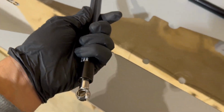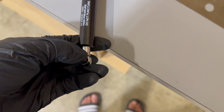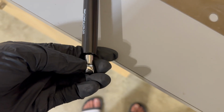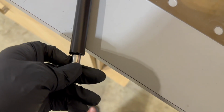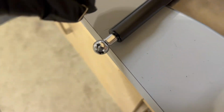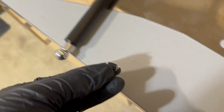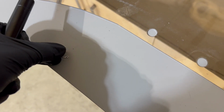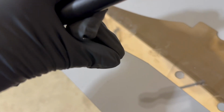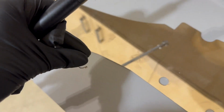So basically you've got to remove this, and to remove it you push this open side out like this, like that. Oh, and don't lose it. There it is. So just take it off and then pull that little pin out. That's one. So what you're going to do is put it on there and then put that back in. And you want the open end of this to be facing the support bracket side. I'll show you guys once it's on there.